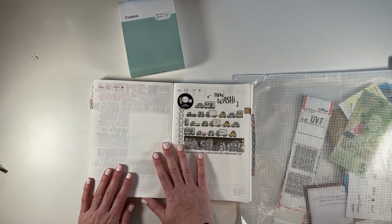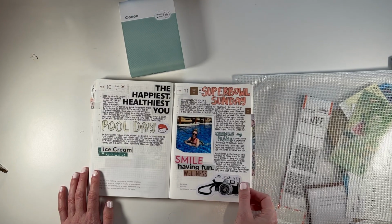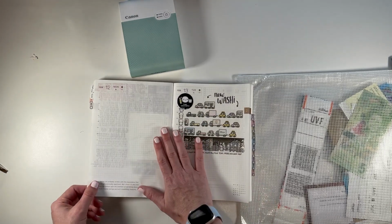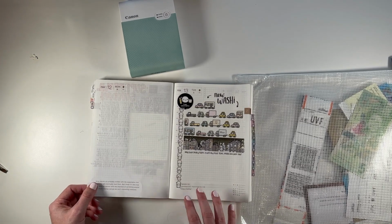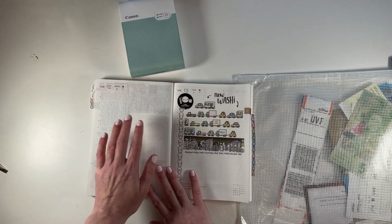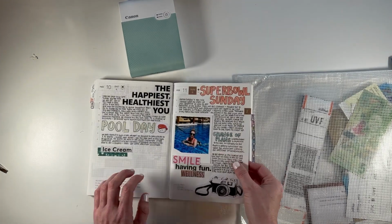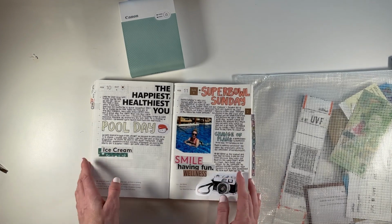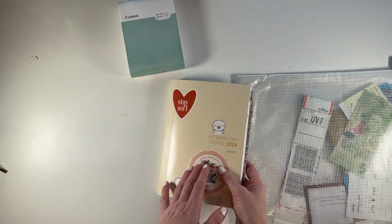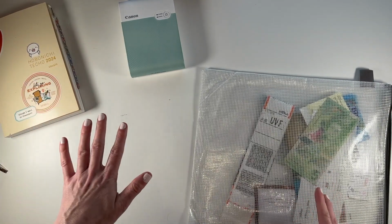And then this was our long travel day, and I didn't open this once, so I didn't have a chance to journal about it yet. I will probably add some journaling in here because I want to remember that experience. I might just add bullet points, or I might go back and add longer journaling. I'm not sure yet, but you will see that when I wrap up the month and share a flip through of this at the end of the month, which I might have already done at the time that I'm sharing this video.